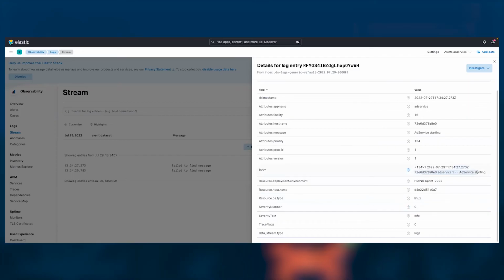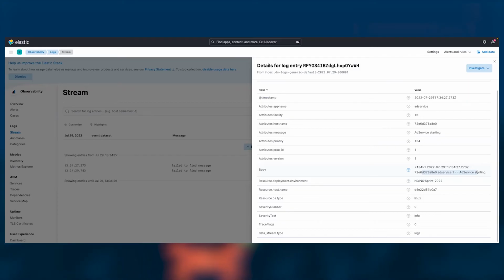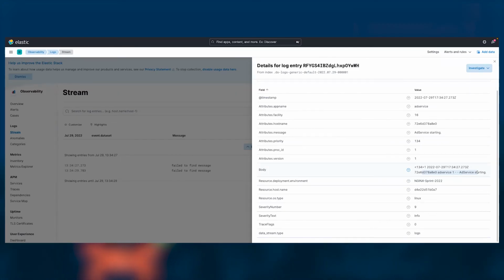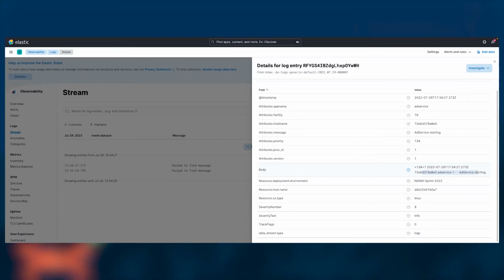Now, what might stand out to you is that regardless of the data source, I have context and correlation. I have the resource and infrastructure information available to me. This is the power of OpenTelemetry and the power of the specification that I was showing you earlier. So regardless of which backend you're using or which signal you're looking at, you can solve a whole bunch of availability and performance issues and jump between different data sources as you see fit. Now, I would like to show you this live too.